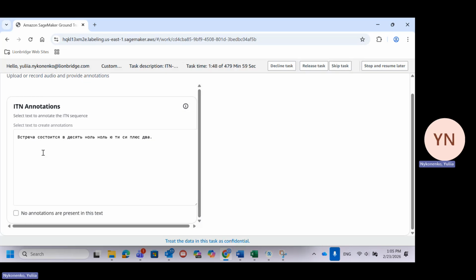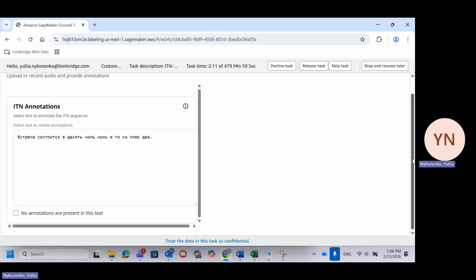You can also, if there is a case where there is nothing to annotate for you at all, use this no annotations present in this text button, but we do not expect such sentences to appear. So theoretically, there should always be something that should be annotated in your sentence.